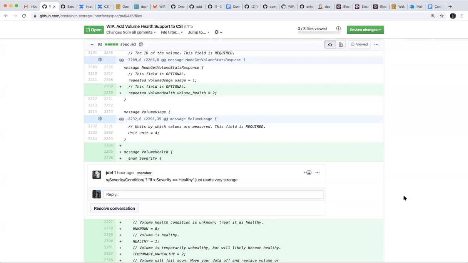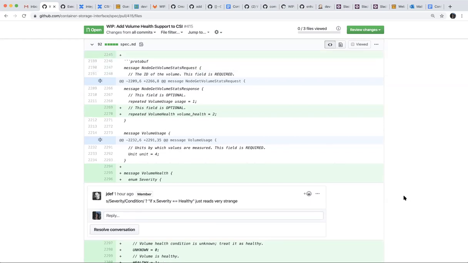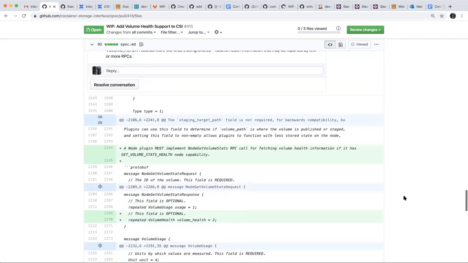So whether the volume is still mounted, whether there are some rewrite IO errors, those types of things. So it should be different. If a driver implements both, then those should be different types of errors. For a node side, it should be specific to that node. Even for a driver that only has a node plugin, that error from that particular node will still be specific to that node. So I think this should be okay.